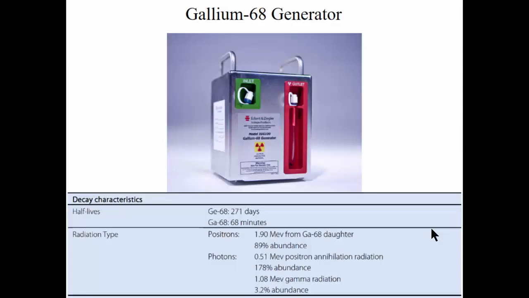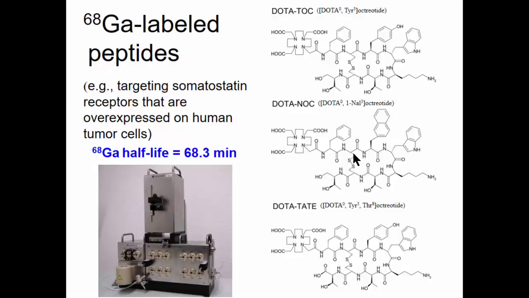I'm running out of time here, so in the last minute or so, I just want to show you that the gallium-68 generator is something that globally everyone's jumping on board. This is a PET isotope that is not produced by the cyclotron, but is readily available via commercial generators such as this. And the chemistry is all there. You can even buy these materials now, but basically you have a chelator group here that can grab onto the metal, in this case gallium-68.